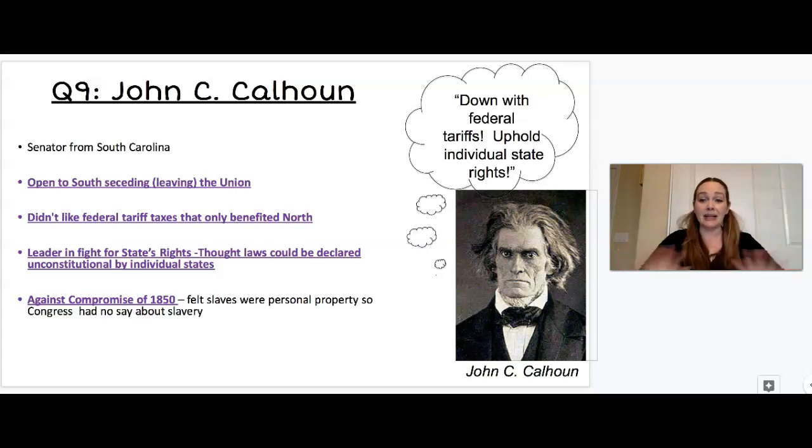So John C. Calhoun really starts getting a lot of traction and press about the idea of states' rights, and the South is eating it up like watching a movie and eating popcorn, guys. Okay, they're all about, like, yeah, that makes sense. If we don't want to follow a law, we shouldn't have to. We voluntarily became part of America. We should voluntarily be able to follow these laws or not follow these laws. And so that becomes the states' rights argument that a lot of the South is going to spout on about. And he did not like that Compromise of 1850.